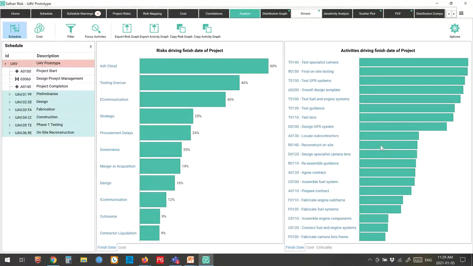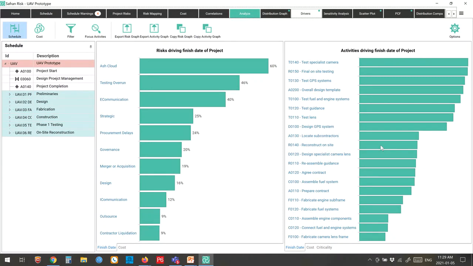So what they would do is they would go and turn the risk off, rerun the analysis and say, okay, if we can remove this risk, we can save this much time. And they would do that manually for every risk that showed up high on the tornado, which might be the top 10 or 20. And they would rerun the analysis, copy the results to Excel to try and see what the results of that are.